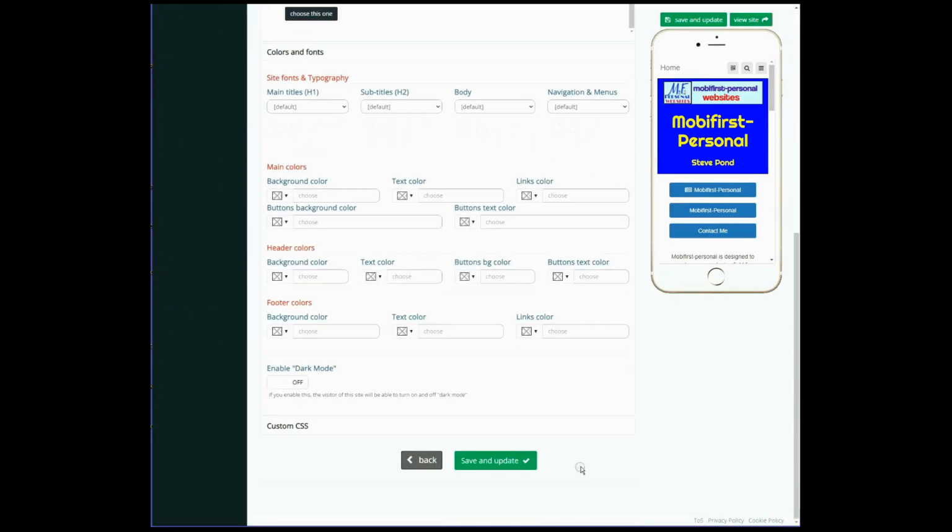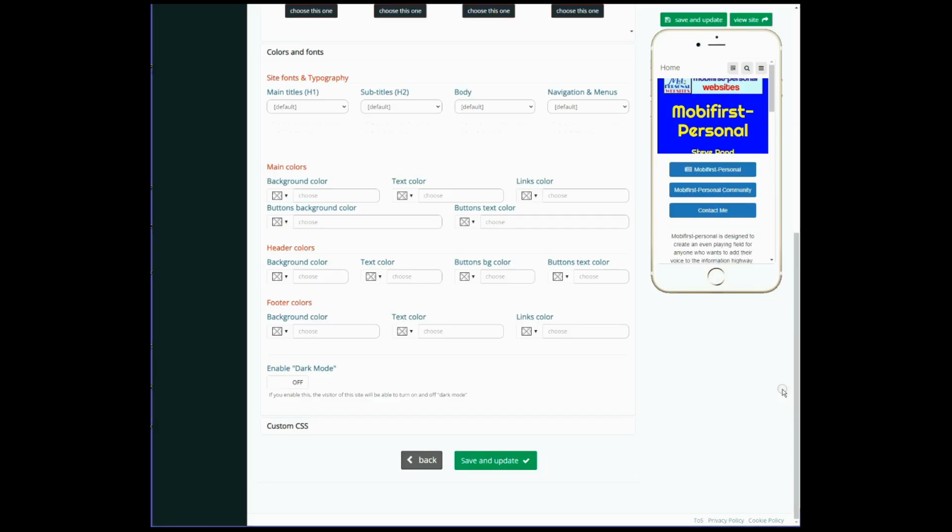Here, I will be using the color and fonts I prefer, but the system offers a huge range of choices, and what you define is up to your tastes and preferences. As mentioned previously, I prefer the font Righteous for my main titles and subtitles. I normally use Roboto for the body text and Open Sans Condensed for navigation and menus.